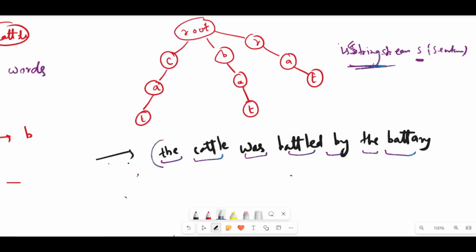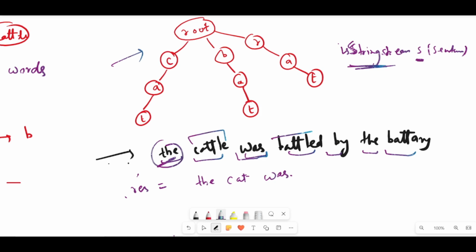So start with the very first word, which is the, and just search it in the trie. We do not have any prefix for this word, so we put it as it is. So here we are preparing our resultant word. Just put the as it is. Now move to the next word, which is kettle. Do we have a prefix corresponding to the kettle? Yes, we have CAT. It has a length of 3. So put that prefix here. Replace this word with the prefix. Move to the third word, which is was. Do I have any prefix related to this word? No. So put it as it is.